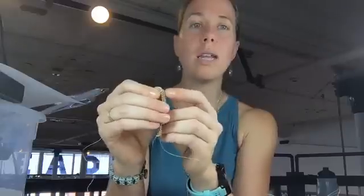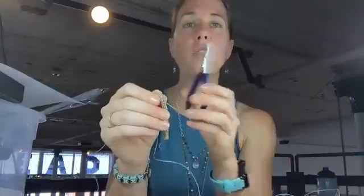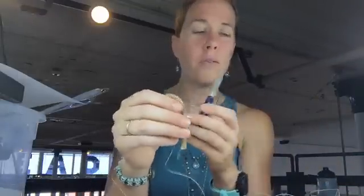But can you replace a bead? Yes, you can. Can you make it so that you don't see any extra thread showing? It's hard, but you can kind of pop it in the middle or kind of push it under the new bead, but it is possible to replace beads if you do have one that was broken. I know many of you watching were cringing as I broke off a bead.